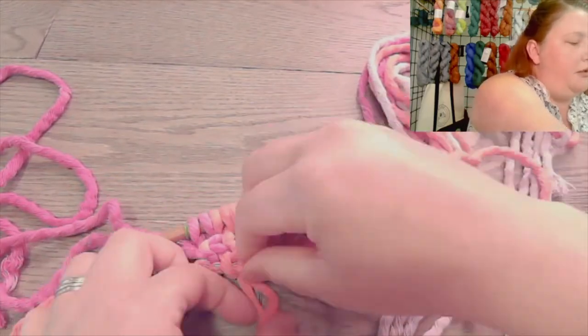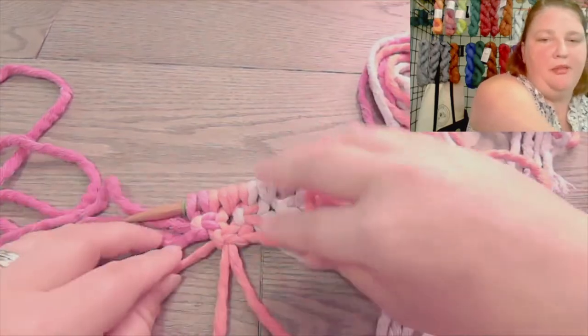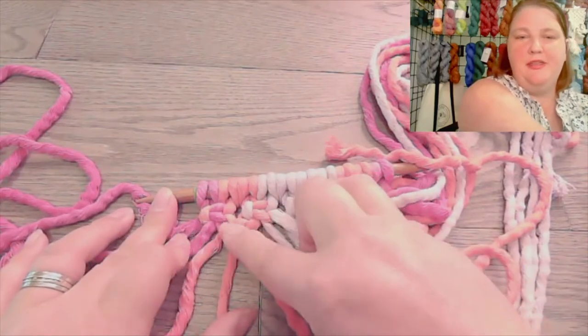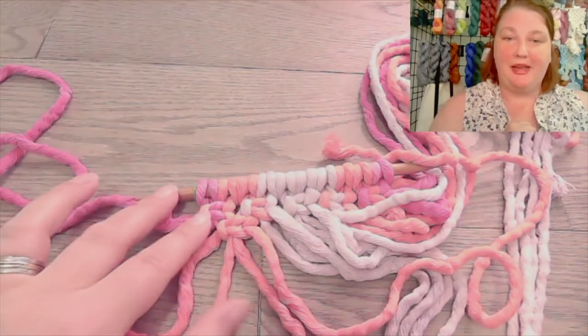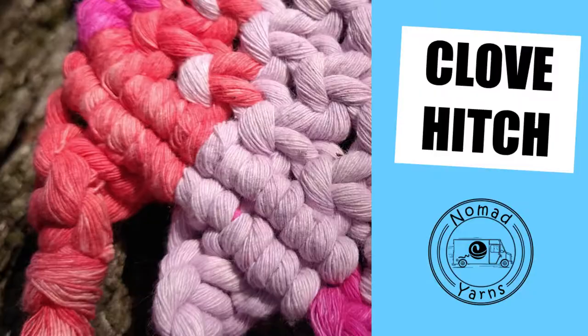If I pull that, you can see here were our square knots for the first row, and then this is the square knot that ties those two together. So I'll be back in one second with all of the square knots finished, and we'll move on to the next stitch.